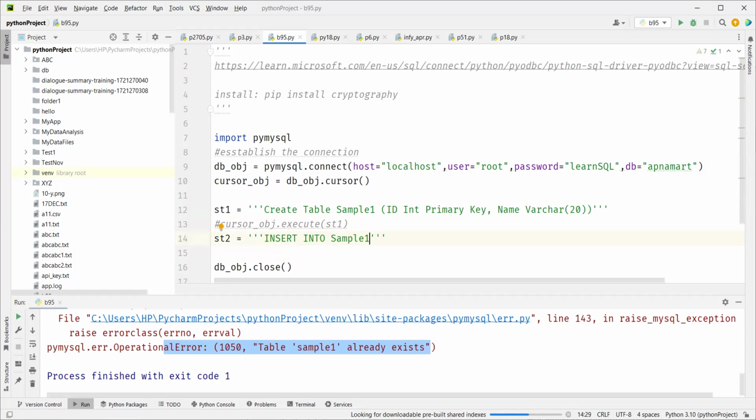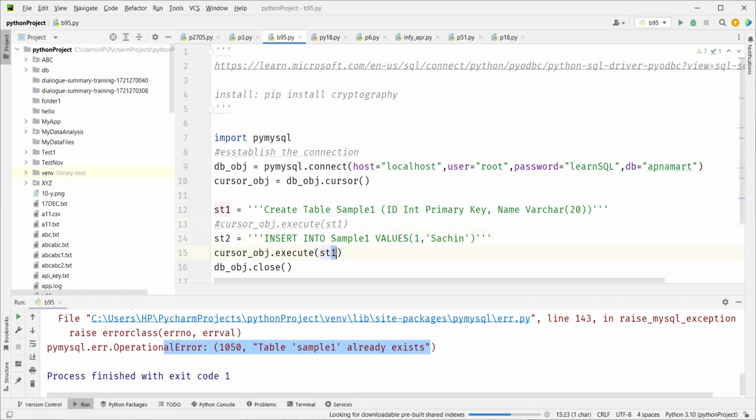Let's not use the column names; directly we can give the values here. So when we give the values, do we write values here? Yes. Into sample values. So you say values, and let's say one comma, some name. Now again we will say execute.